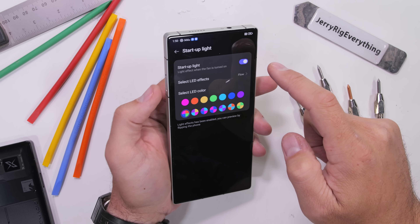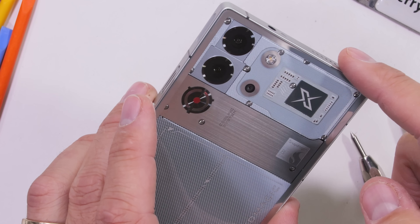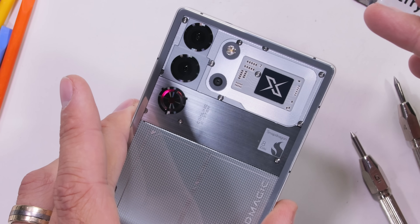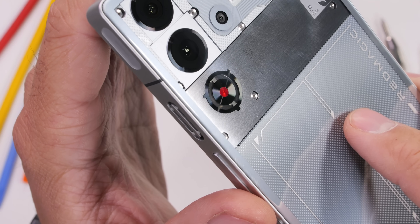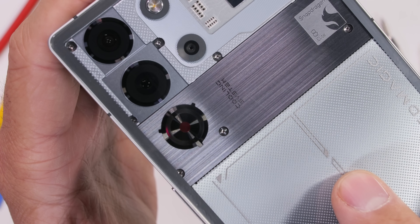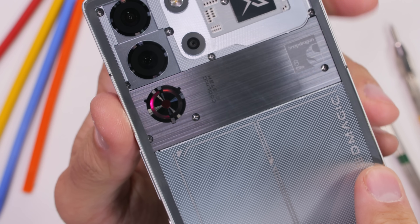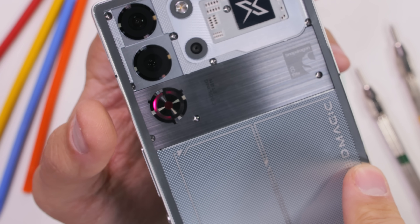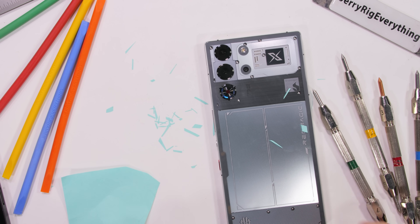A hallmark tradition of Red Magic gaming phones is that they have an internal RGB cooling fan, and this Red Magic 10 is no different. You can see the RGB spool up the FPS's and hear the 23,000 RPMs whizz into action. Combined with the world's first mobile liquid metal internal cooling system — normally only found in gaming laptops — the internal core temperature of this phone can be lowered by 21 degrees.